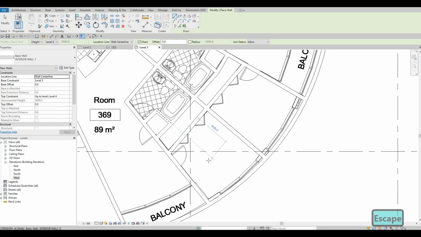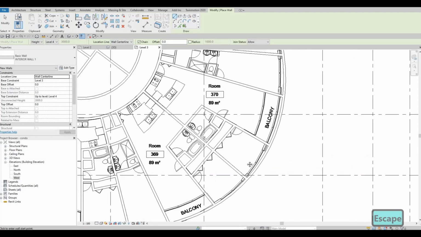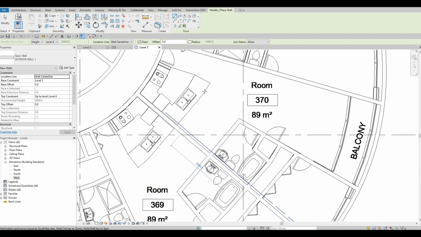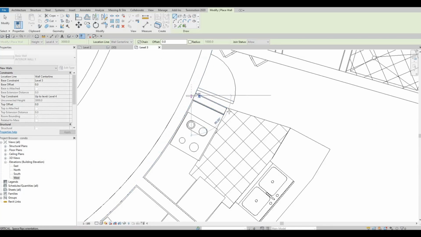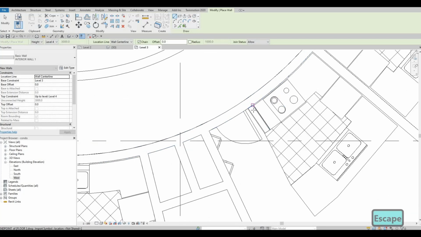And then a straight one like that. Just want to make sure, here we're missing a wall right there for the kitchen.